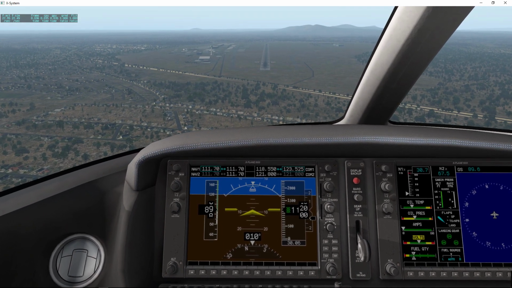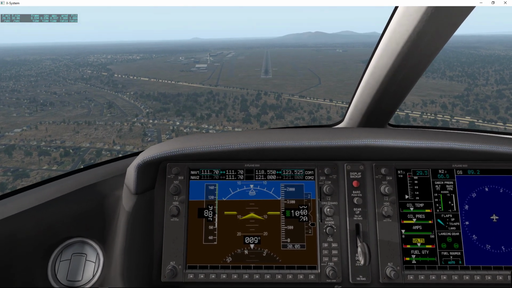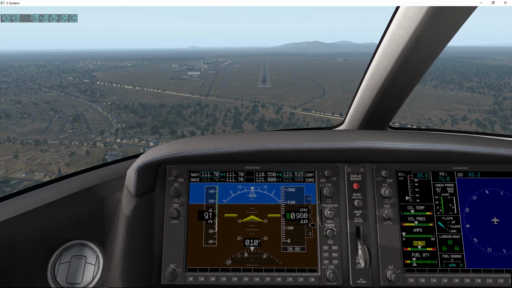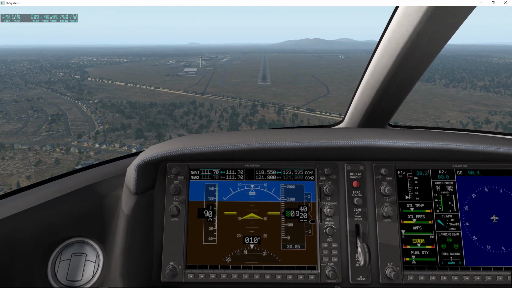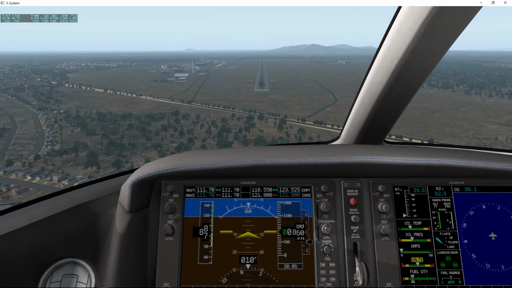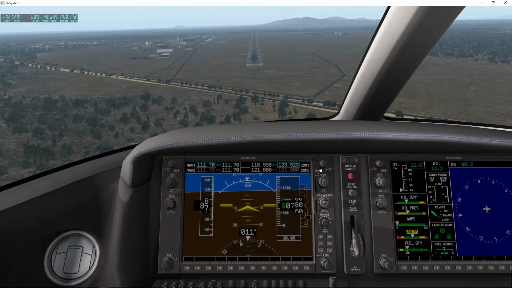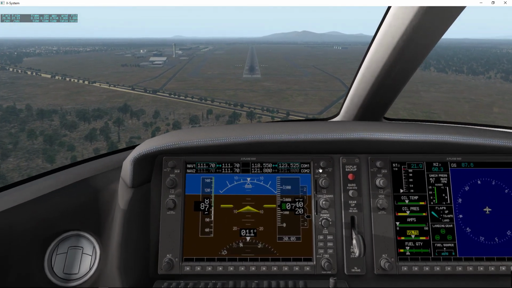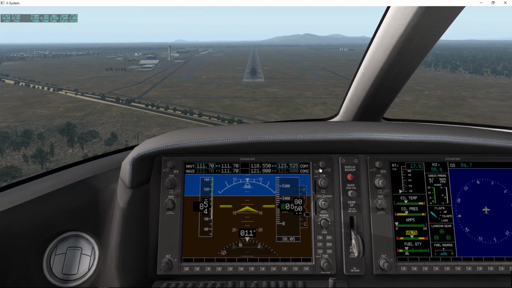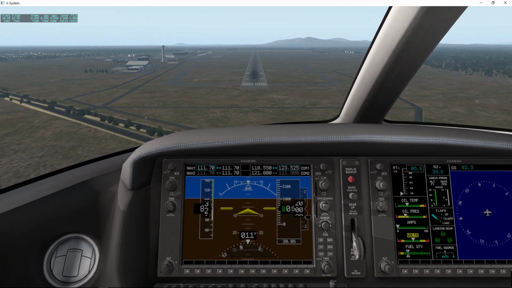Okay, so what's happened actually is slightly different to what happened before. We haven't lost engines, but we've got an engine fire, I think. Let me just jump out. Yeah, we have. So that's cool. So you would then execute your engine fire procedures. I don't know what they are for this aircraft, so we're just going to land the thing. When it happened before, it totally took out engines.